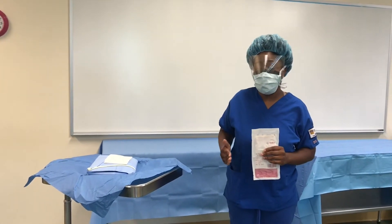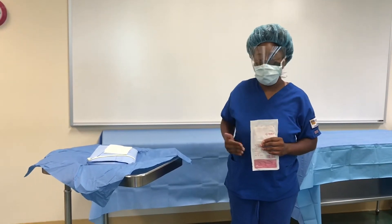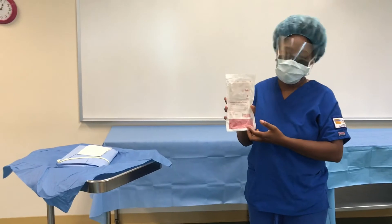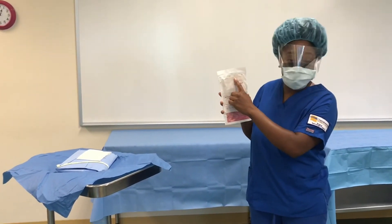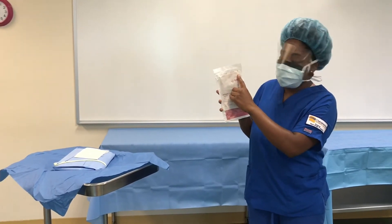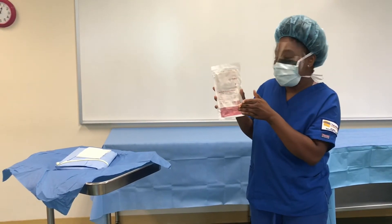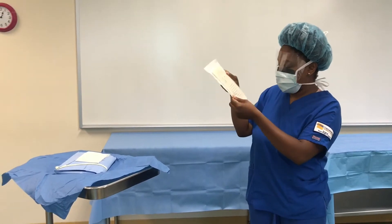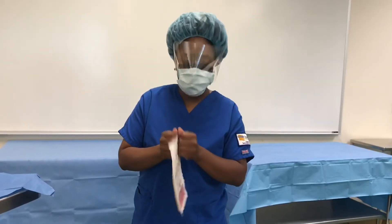While you're doing this, you want to make sure you are a foot away — 12 inches — from any sterile area before you open up your gloves. You want to check the sterilization date, the day it was sterilized, and you want to check the expiration date. If it is past the time, you cannot use these. Also check the integrity: look around and make sure there are no holes or slits within the package.